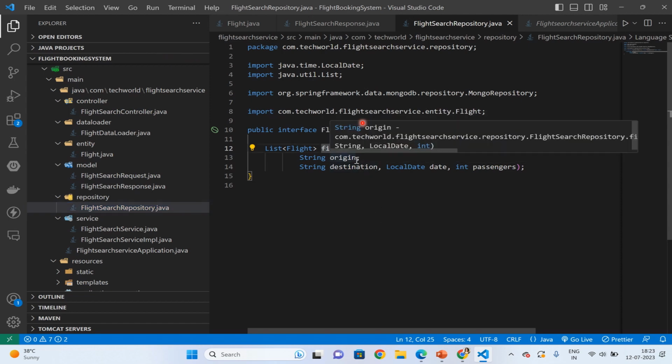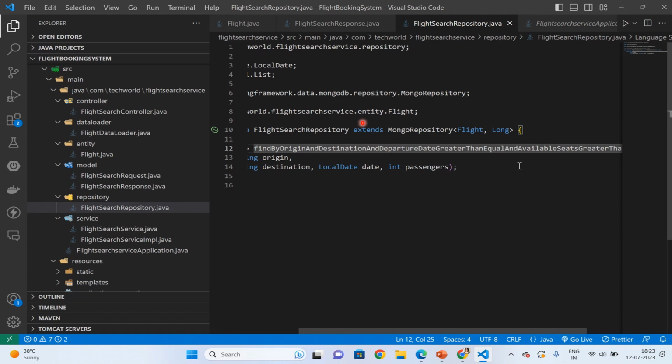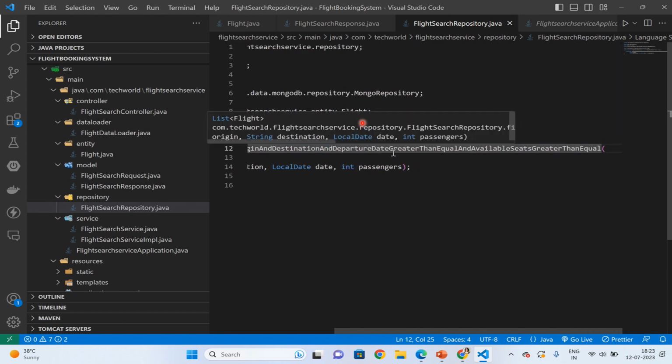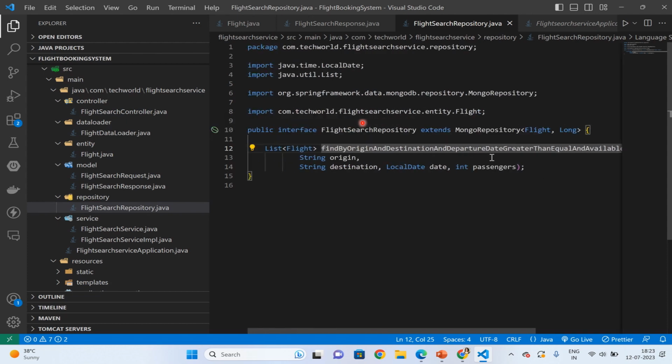So for origin it is capital, destination it is capital, departure it is capital. Also we are using the AND condition, so this AND, also A should be capital. Similarly, for greater than, G should be capital, then T should be capital, equal, E should be capital, and so on. So we have to use camel case.